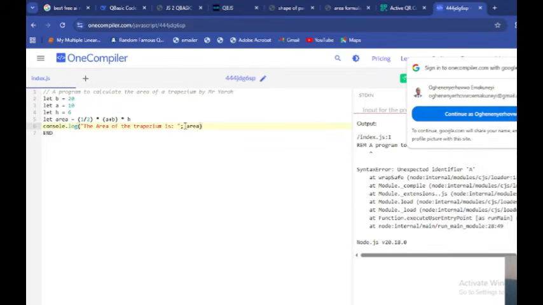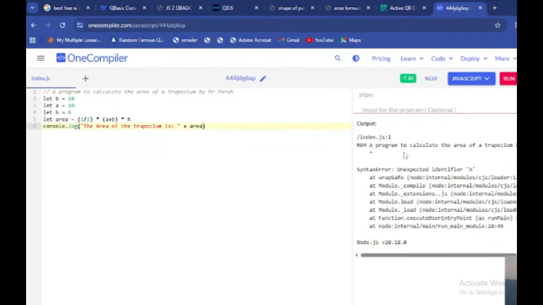After that, the only thing we also change is to remove this semicolon and just put a plus sign here. Okay, so this should run properly. And in JavaScript we do not have an end statement, so we can remove this as well. It may show you an option to sign in, but you don't need to sign in.